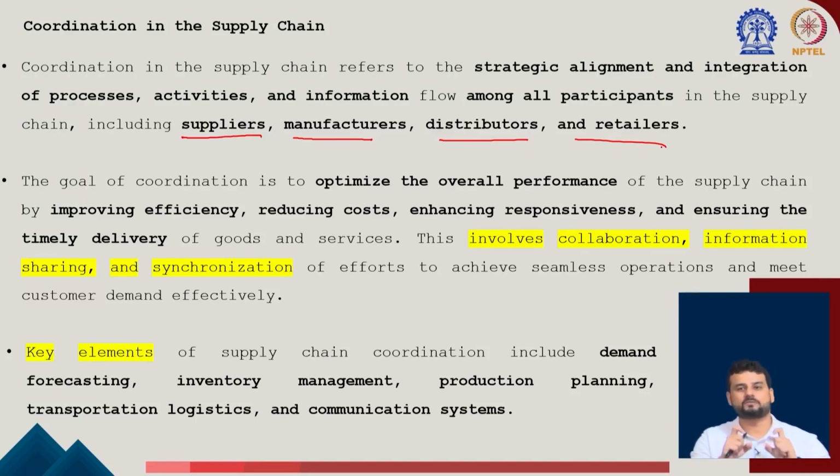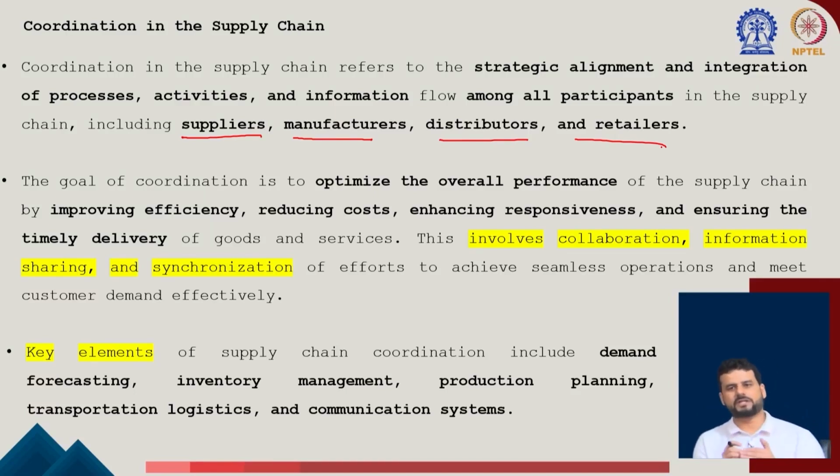So that means in that case we can optimize the functions, we can optimize the transportation function now, because transportation function knows that these many units we need to transport tomorrow, so we need this much truck capacity. Whether we can consolidate order for some other player or some other demand we can meet through that journey, or maybe this demand is individually enough, we can transport by utilizing the full capacity. This is one example, right? So this involves collaboration, information sharing and synchronization.